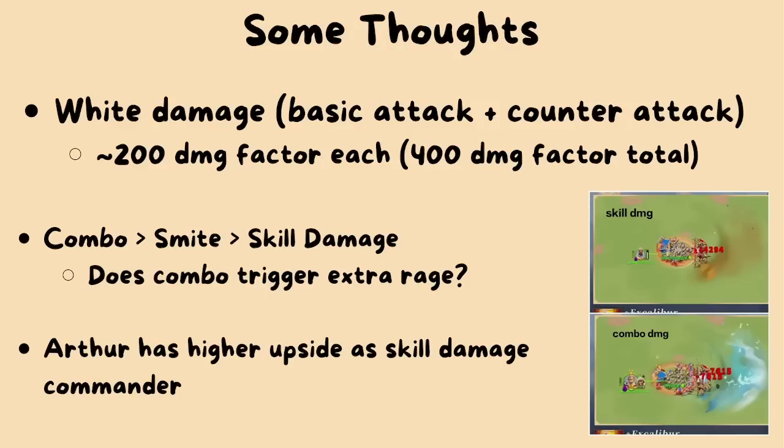Smite damage is better than skill damage because, one, if you look at the kits of a lot of commanders and even the support tree and the different trees, there's inherently a lot more built-in skill damage mitigation. But two, smite damage doesn't increase from skill damage boost, it increases from normal damage boost. So when you boost normal damage, that is basic attack and counter attack, right? Not only does your white damage go up, but your smite damage also goes up proportionately, right?